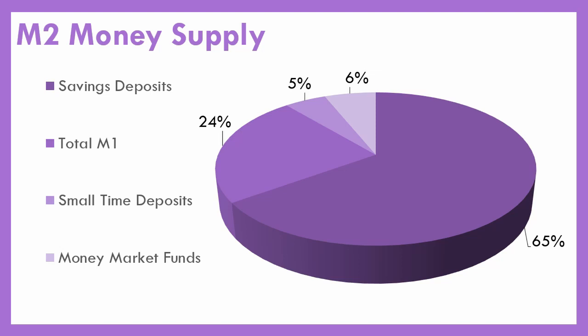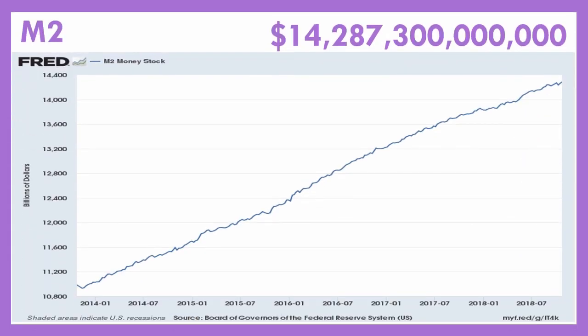slice of the pie. But a big chunk of this is savings deposits, right? Savings deposits make up nearly 2/3 of the M2 money supply. We also see another part there for time deposits, small time deposits, anything that's under $100,000, and money market funds as well. Now, the M2 money supply has also been growing over the last 5 years. We see it growing about the same. It looks like the same rate in terms of how the graph is set up, but it's actually increased by a couple trillion dollars more than the M1 money supply has. It's at $14.2 trillion currently.